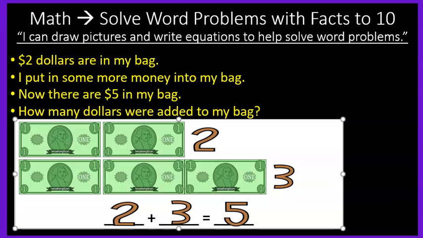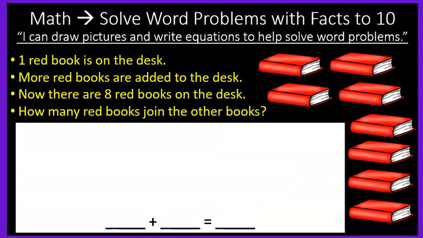Now, get out a paper and pencil. Once you get your paper and pencil, boys and girls, this is your homework I want you to work on, okay? Now, the cursor is moving back onto the screen. I want you to copy this title. Copy down also your I can statement onto your paper. Copy that down. Once you copy that, I want you to copy down everything that's in yellow here.